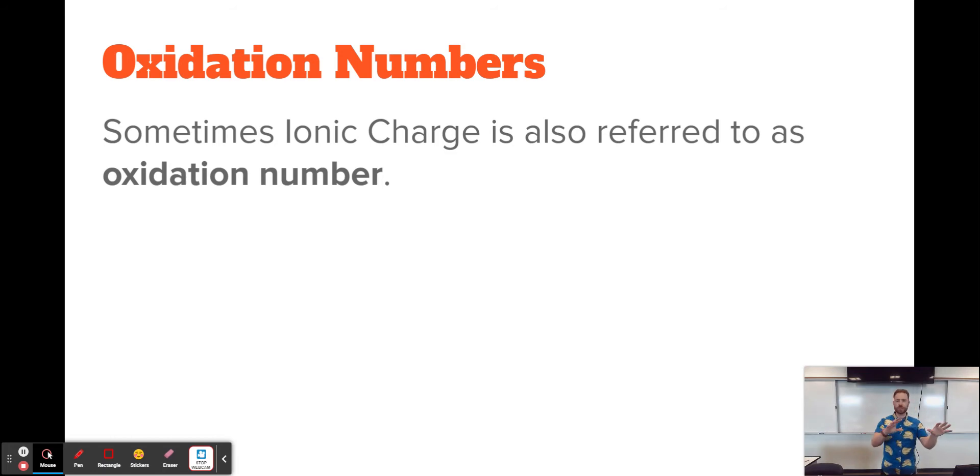And it's tricky because a lot of those transition metals can have multiple different charges. But I'm getting a little bit ahead of myself. First, let's start with a definition of the term oxidation number. Oxidation state or oxidation number is just another word for ionic charge. Technically, it means something a little bit different. But in reality, the ionic charge and the oxidation state are the same number. And so when I refer to oxidation state, I'm also referring to ionic charge. It's just something you're going to need to get used to hearing.